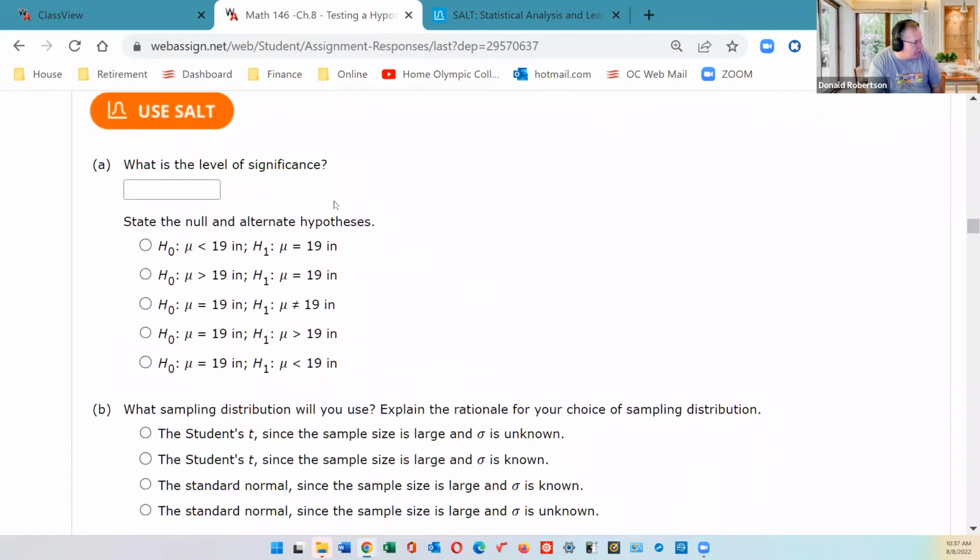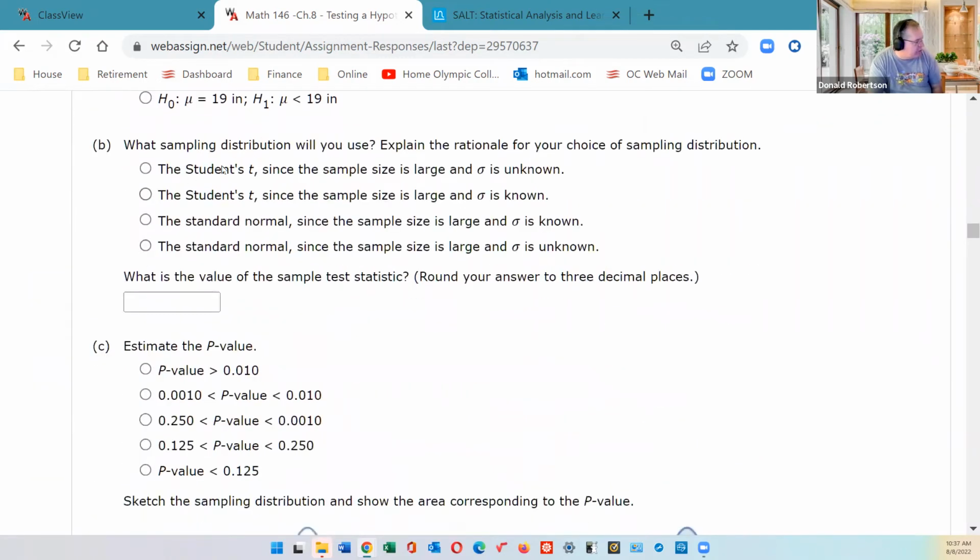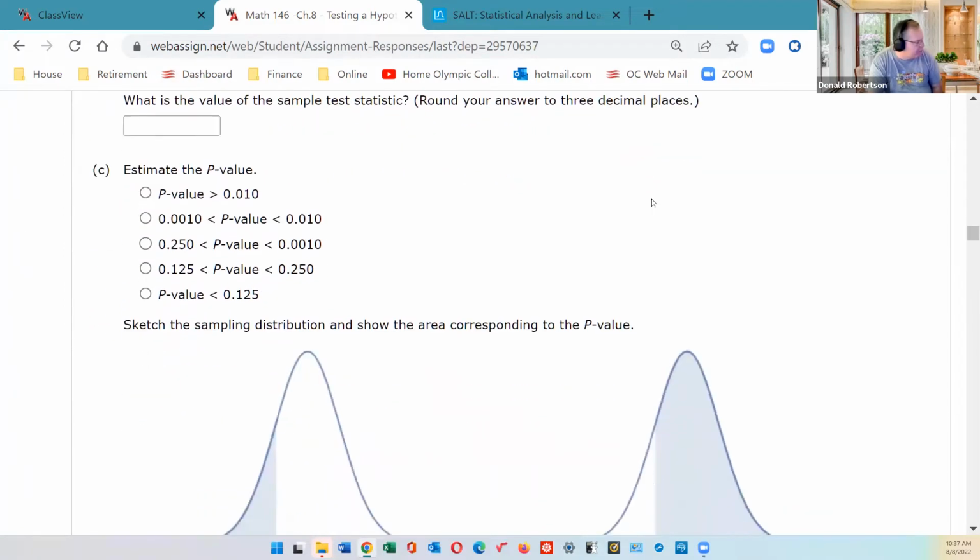There's your null and alternate, and your significance figure. That's always the same, isn't it? Yeah, they do this weird thing. We did it yesterday on Friday. They don't tell you the p-value is 0.022, right? Don't they just give you an interval of values? And so whatever your p-value is, it's going to fall in some interval, and that's what you pick here.